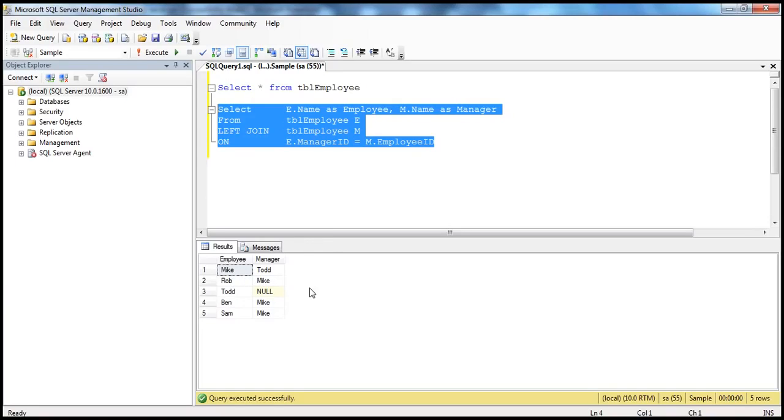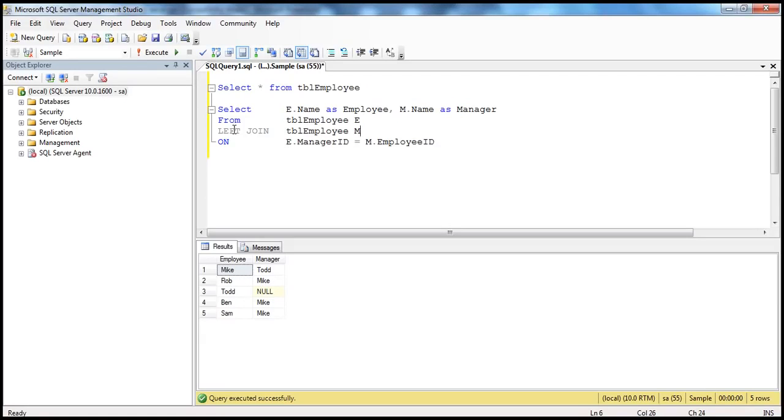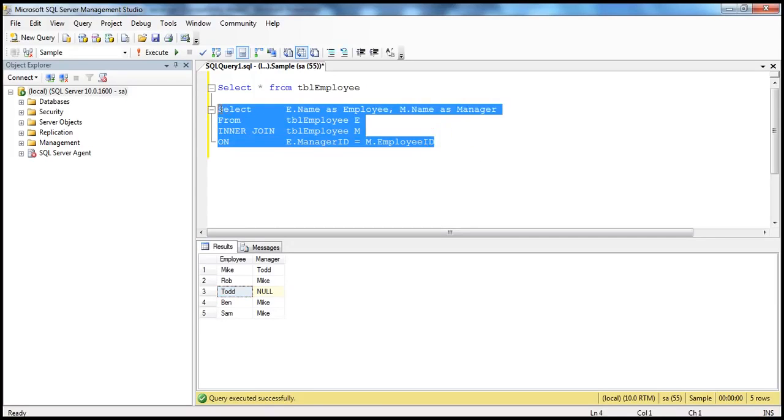Okay. Now look at this. We are using a left join here, and if you remember from part 12 and 13 of this video series, left join will give you all the matching rows between these two tables plus non-matching rows from the left table. But if it's an inner join, it will only give the matching rows between the two tables, which means, look at this, when we were using left join, we were getting Todd's record as well, but the moment I change it to inner join, see, if you look at the output right now, we've got 5 rows including Todd's record. Now when I execute this one, look at what's going to happen.